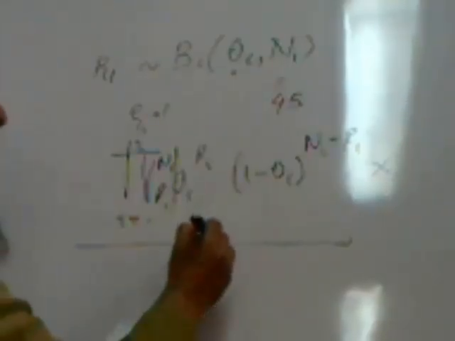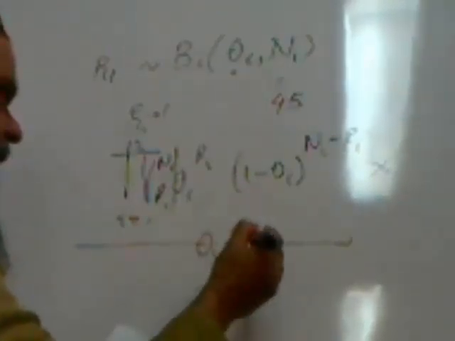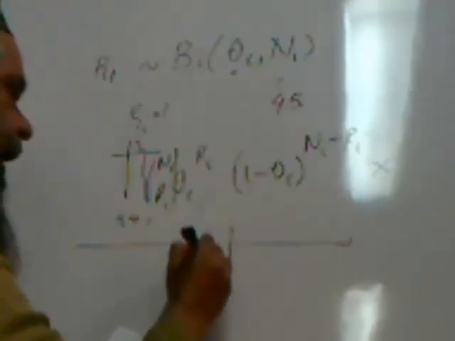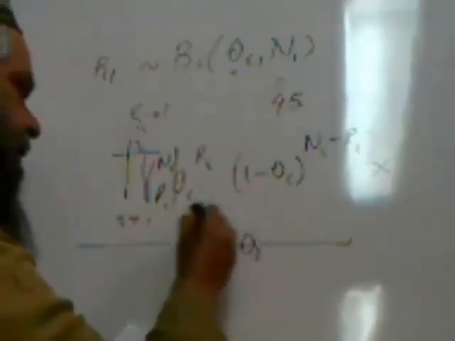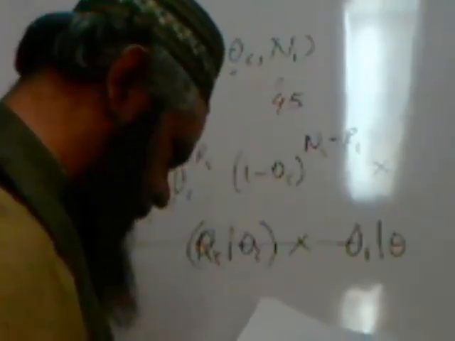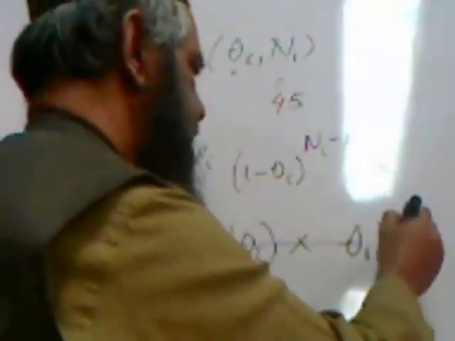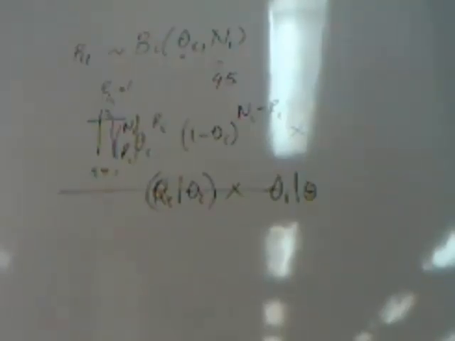Now each theta I has a prior density. This is actually the density of Ri conditional on theta I, and then we will multiply this by the density of theta I conditional on the common mean theta. What I am calling theta I is written as Pi in the notes. And so there is no theta here. That's the common mean used in the normal distribution.